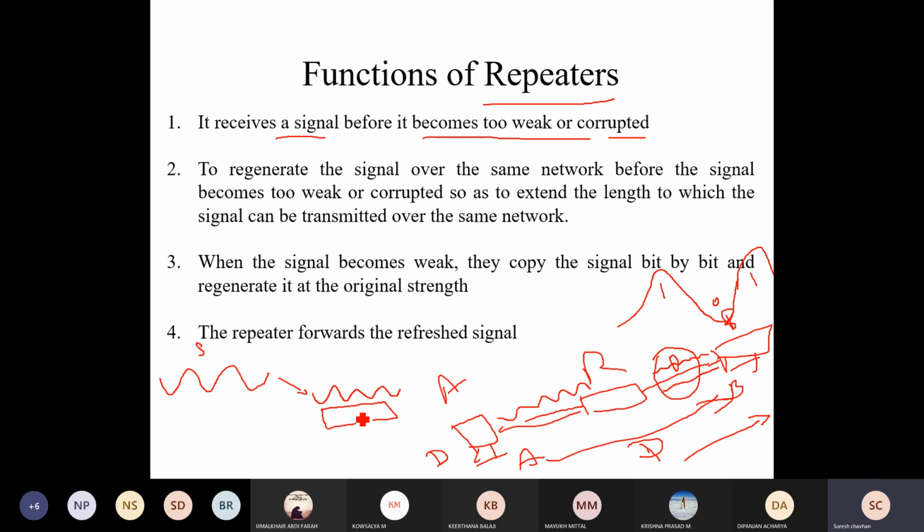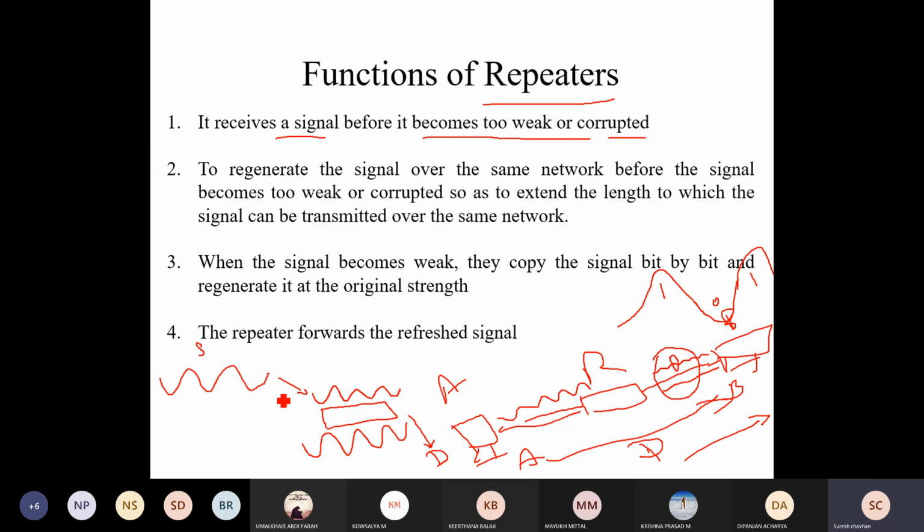So it will receive this one, and the repeater will regenerate the original signals bit by bit. So the same signal will be regenerated here, whatever the signal was there, right? And it will be sent to the destinations, right?